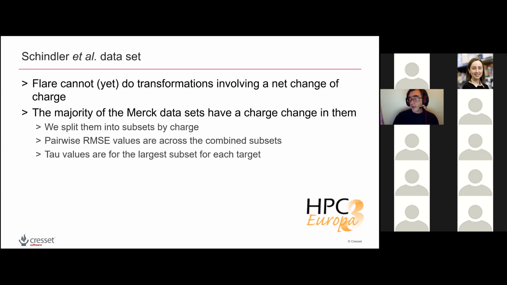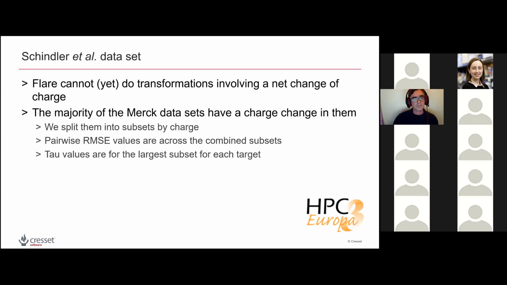So we can't do those data sets all in one. We have to split them into subsets and analyze the neutral compounds and the positive compounds as separate data sets. That makes it rather difficult to compare our results in this benchmark against the published FEP Plus results that Schindler provided. So a direct apples to apples comparison isn't really possible, but we're going to do the best we can.